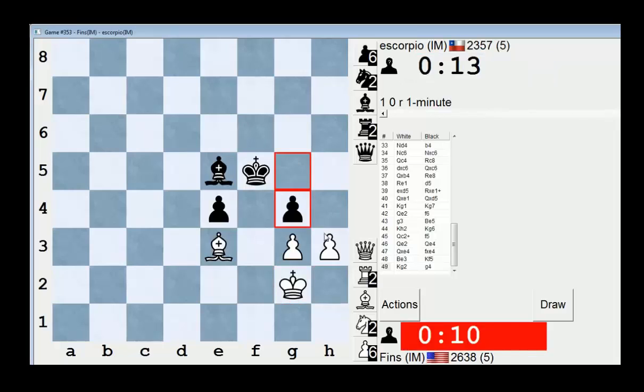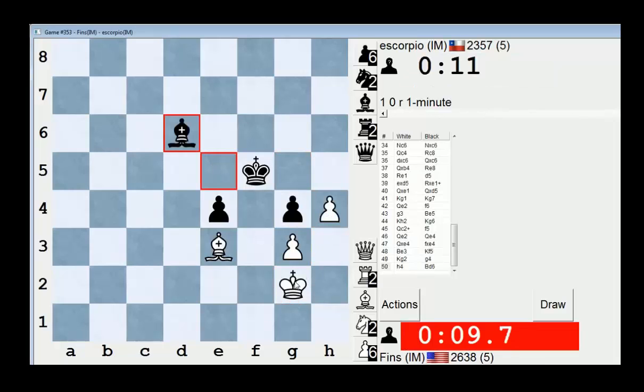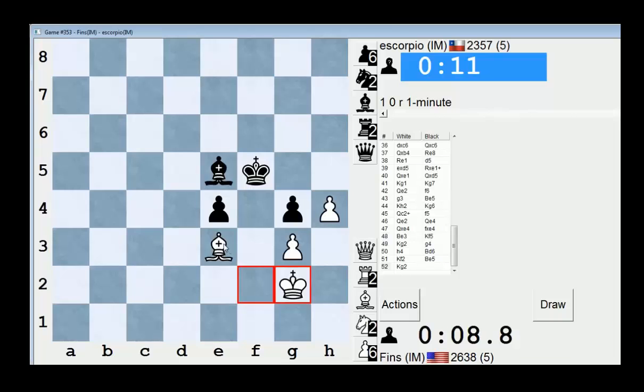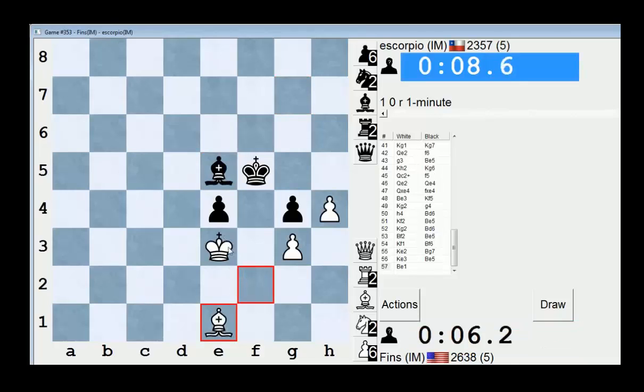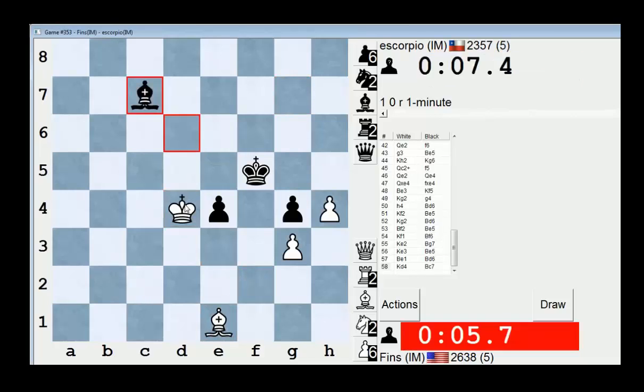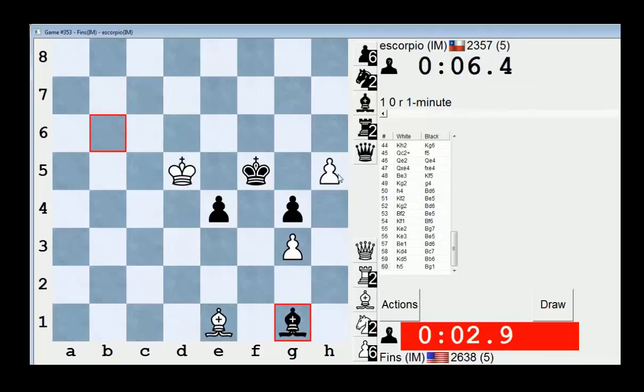Yeah, very, very drawish endgame. If anyone's better now, it's me, but I don't think it's enough to win. I'm going to try to bring my king in, but it's not really enough to win, unless I can really do some damage. I'll push this pawn.